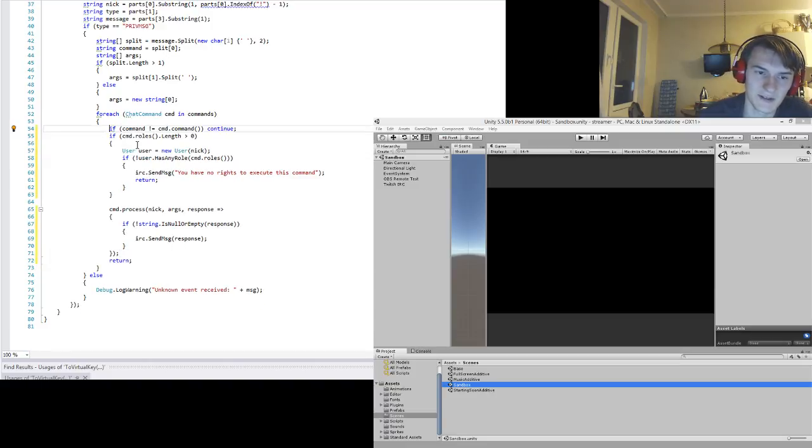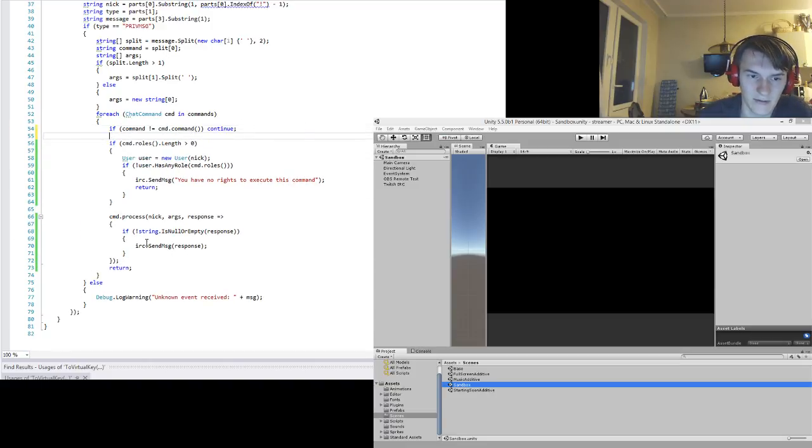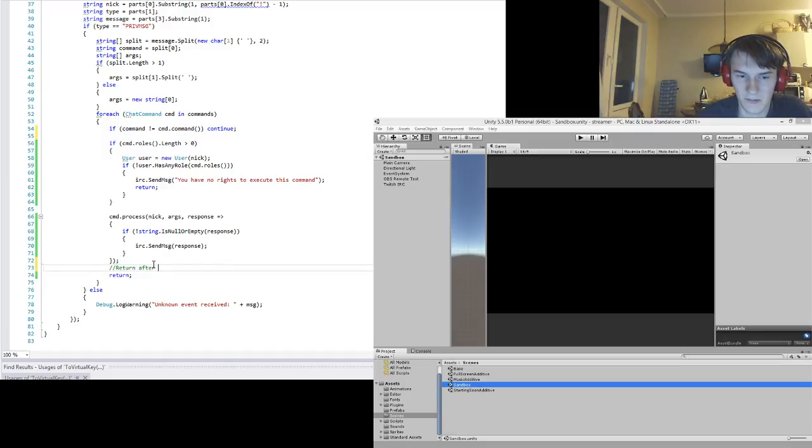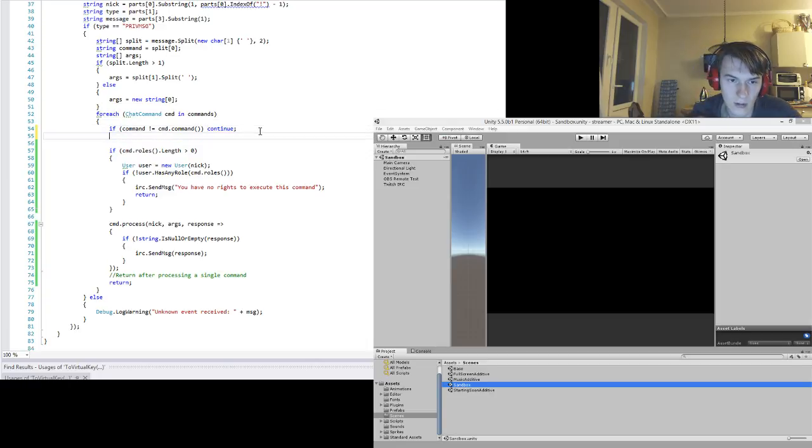No, we can invert this, do this, and return after processing a single command. Nice. If command.